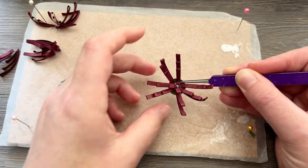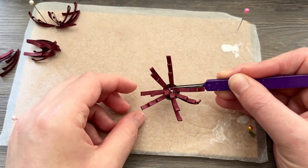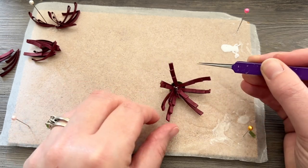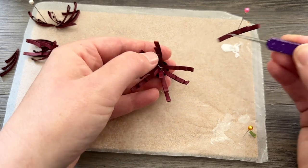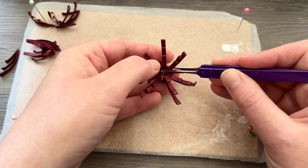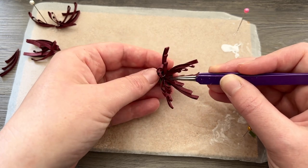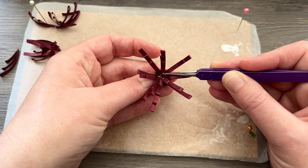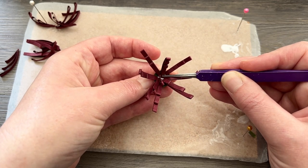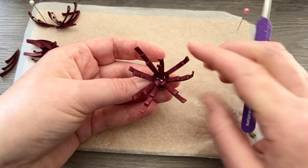I still have a lot more petals to go, so obviously I'm gonna fill in all those closer bits as well, but that's where I wanted to start off with, is that big open side there. And you're just gonna keep going around and around and filling in where you think you need more petals. Don't worry too much about the fact that the center doesn't have any petals in it as of yet, because we are going to get to that part after we fill around the outside.